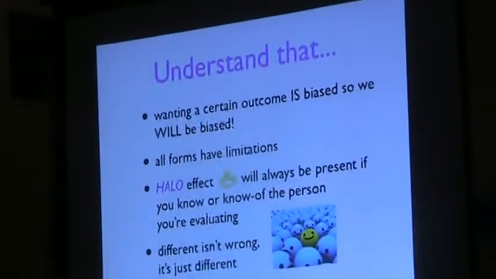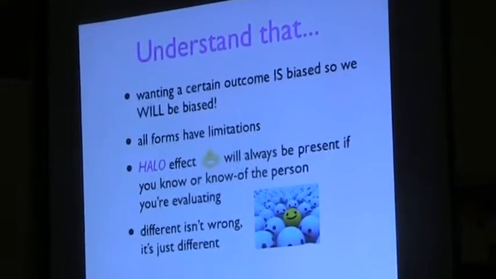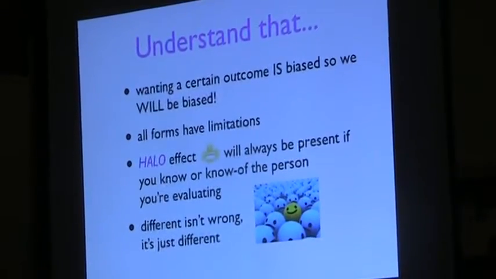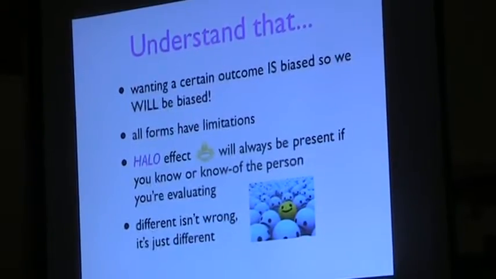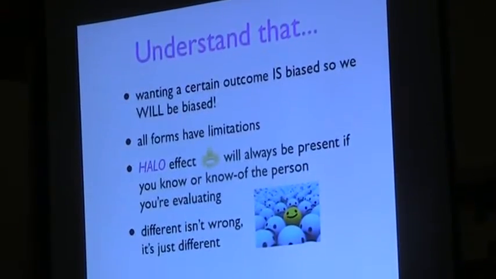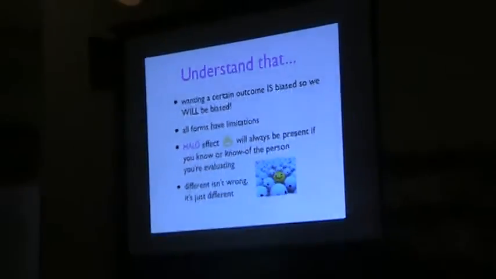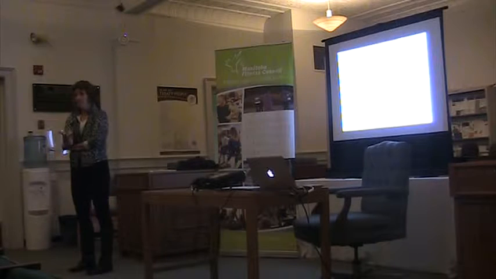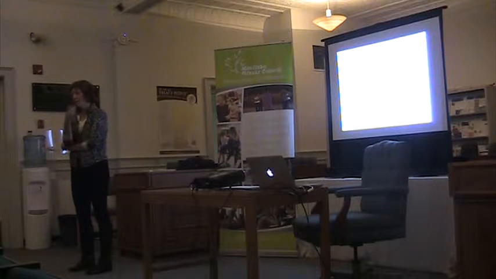Wanting a certain income brings you into an evaluation already biased. You will, on lots of occasions, probably evaluate someone you know. Maybe a friend, maybe someone you work with, someone you met at a conference. Lots of times we are in situations where we're going to evaluate friends or peers or coworkers.